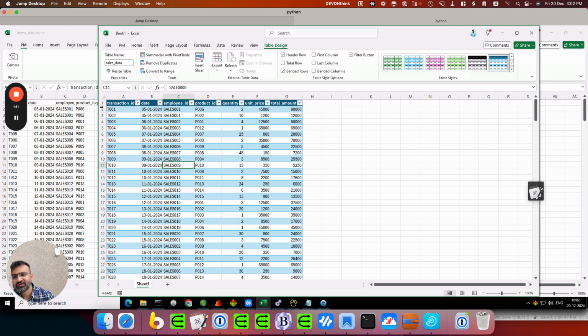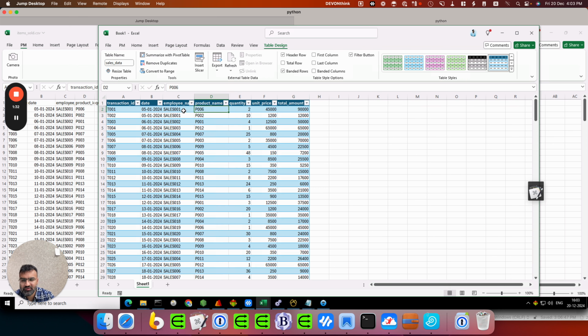Now some of the things that I do want to change in the lookup is instead of employee ID, I will not have anything here because I'm making this per person. But I'll just call it email ID, and product ID I will call product name. So this will allow me to do a lookup and get the employee name, and I will get the product name over here.